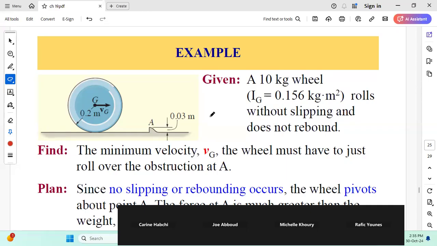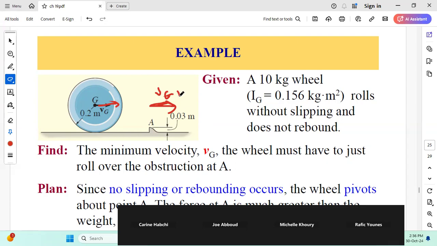So what do we have in this problem? We have first a disk doing translation, so the initial motion is translation. If we don't have friction with the ground, the velocity will remain the same. So we reach the obstruction with a certain velocity Vg1 before collision in the horizontal direction.